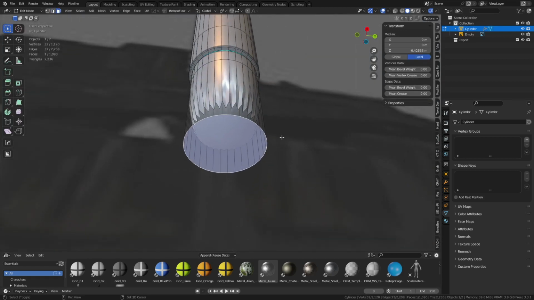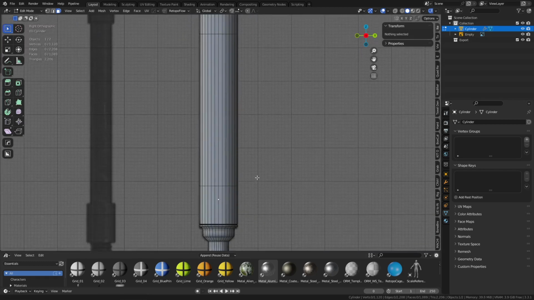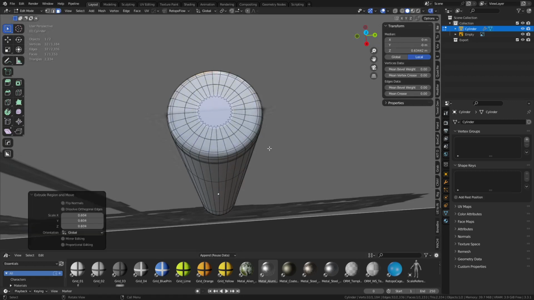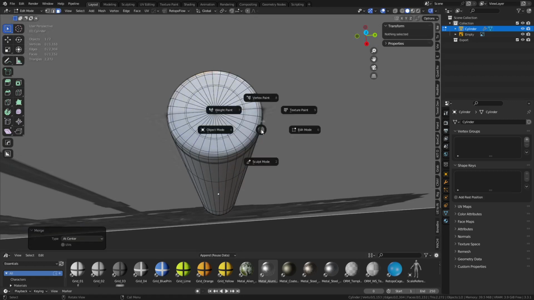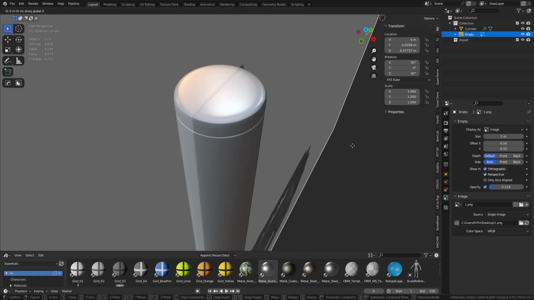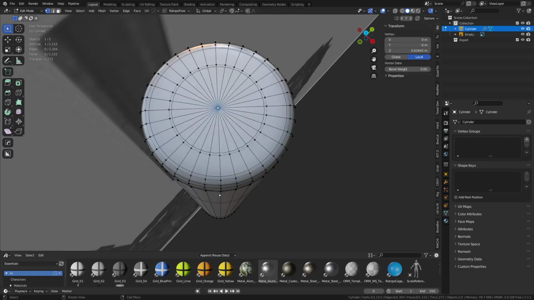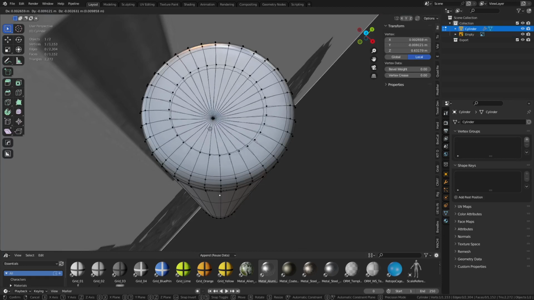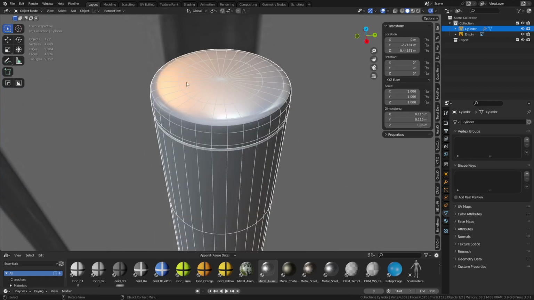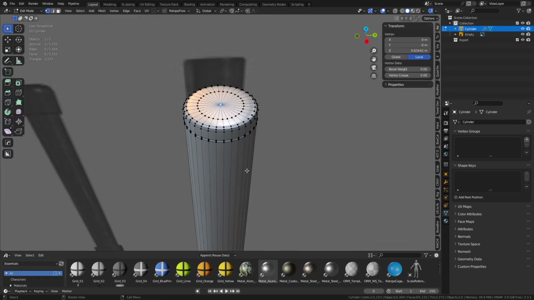Bottom here, I'm going to press X and delete the face because I don't know what it does at the bottom yet, so I'm not going to model it. At the top here, E, S, M, merge at center. And so you're probably thinking, why? And this, I'm going to back up a little bit so it's off of it. But why can we do this with this giant N-pole or E-pole here? The reason is because it's flat. It'll still work out just fine right here because of that. That's flat, it'll work, trust me.